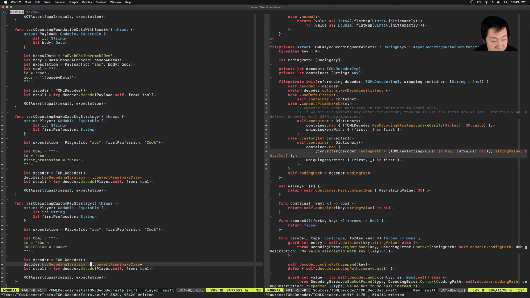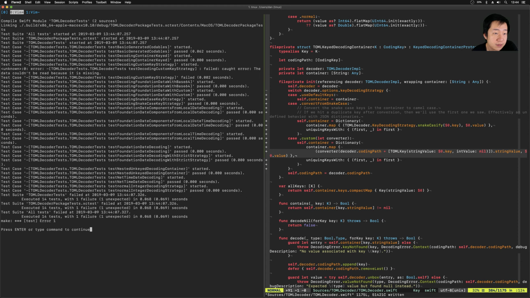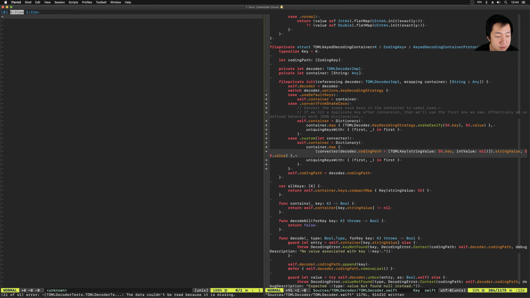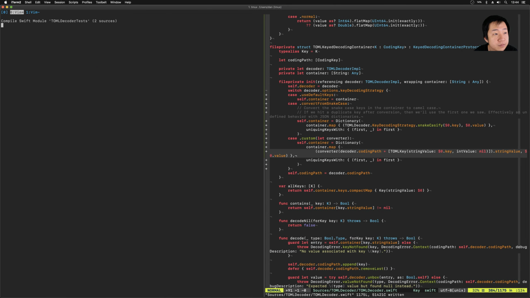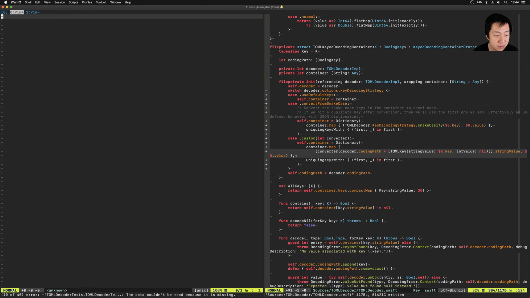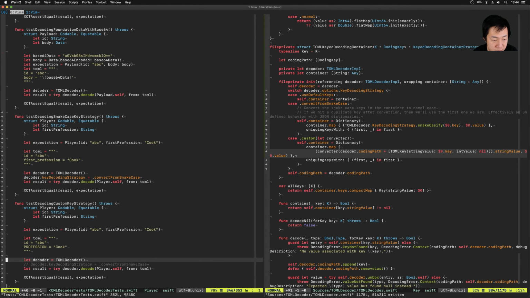And for now we comment out the strategy thing. I believe this particular test will fail. Yep, key is case sensitive, which is a good thing. So now we can go ahead and write our custom strategy.